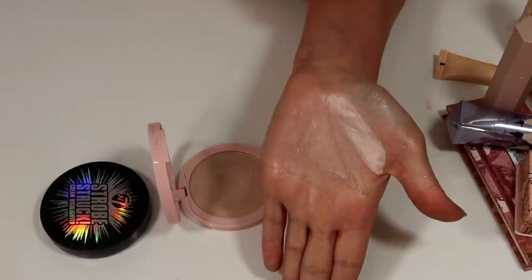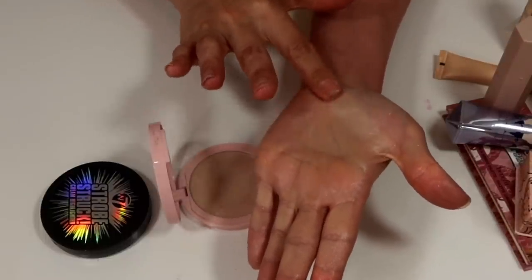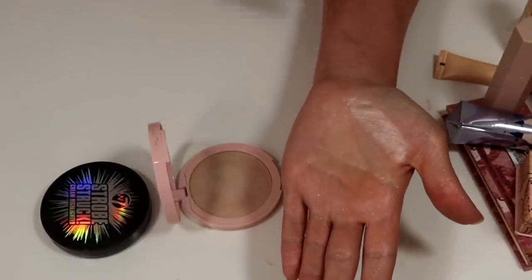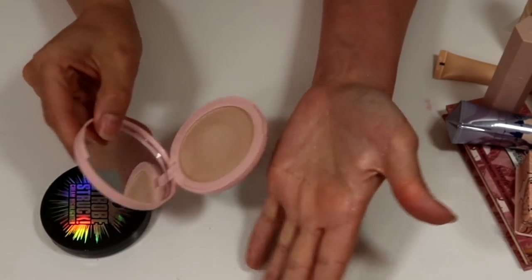I actually thought I hadn't pressed record there. This is really pretty, and I would say quite a good Cookie dupe if you can't get your hands on Cookie, or if you don't want to spend that much on it because it obviously is super expensive. I'd say that's a good alternative.